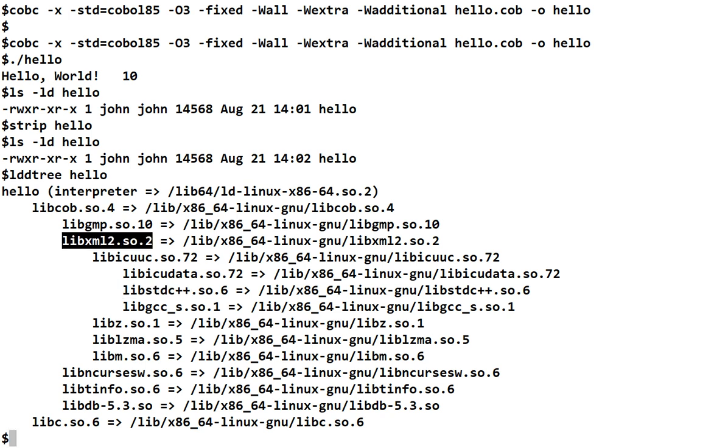It's got XML support, GNU multiprocessor, and all that stuff is necessary because they have one library that's used in every Cobol program, and so they have to include everything they're going to need. And because Cobol has so much built into it, there's a lot of libraries linked in.